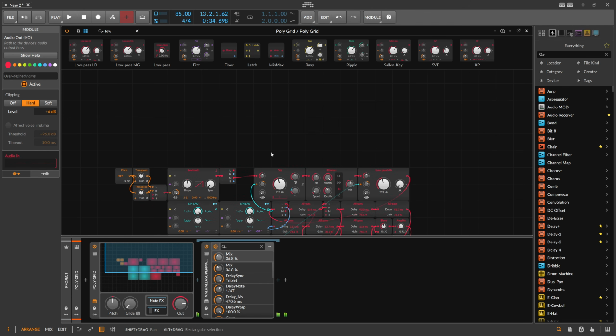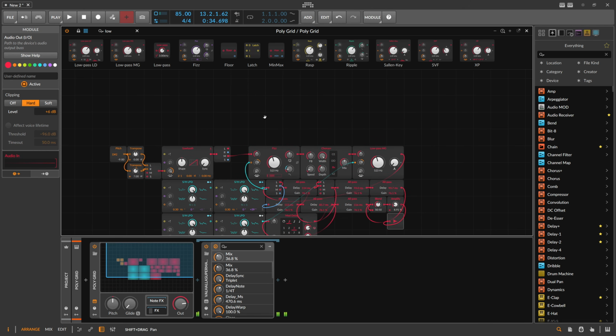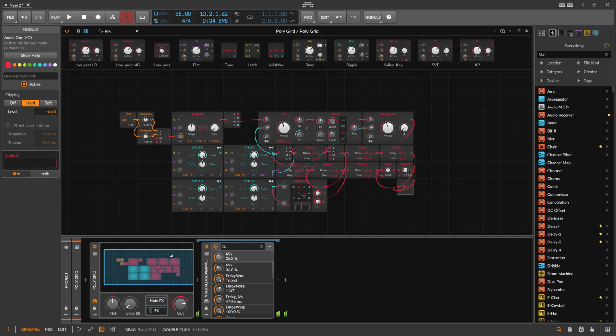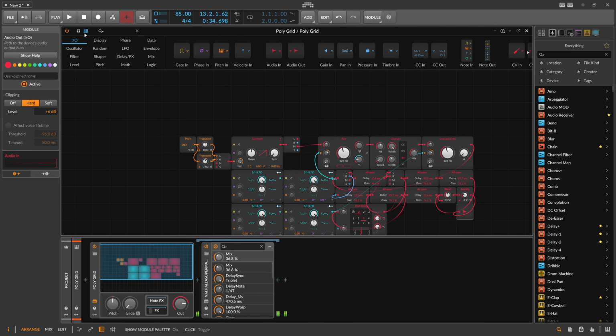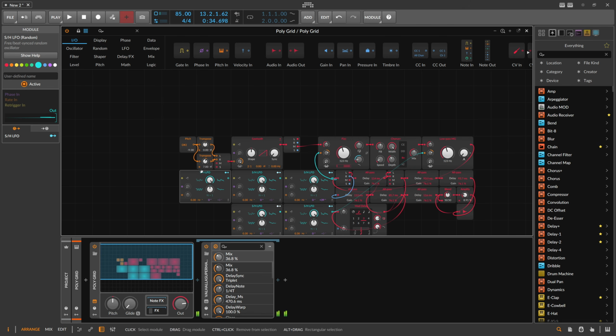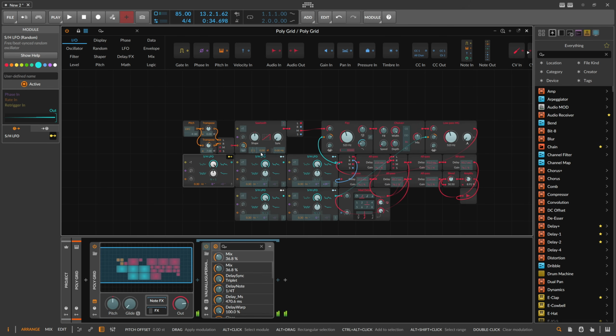So now we want to create some sounds on top of that, because it's just a drone and, you know, it evolves over time. Maybe we can bring in a bit of pitch wobble here. Okay, let's duplicate here this LFO and modulate this here by, let's say, 20 semitones.